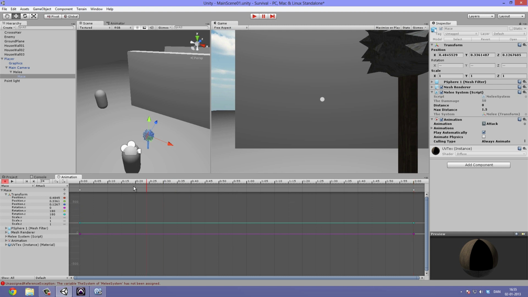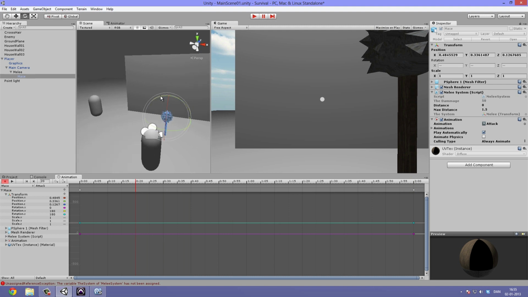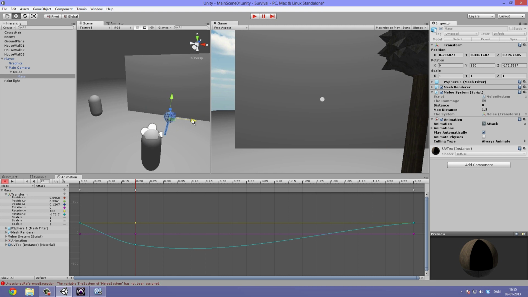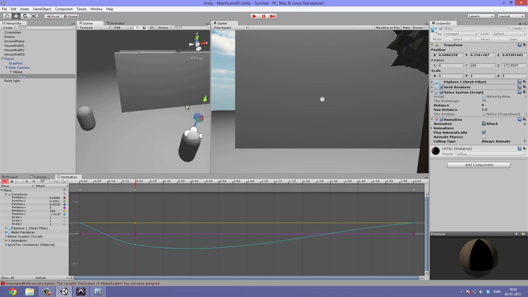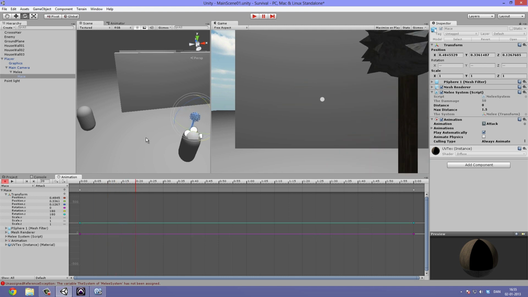And first of all, I want him to pull back the mace as he's ready to swing it. So this would be something like this, maybe. Oh, I'm not good at this. So he, whoa, whoa. Well, that was unexpected.